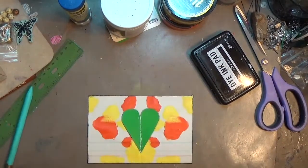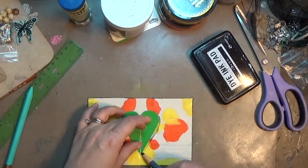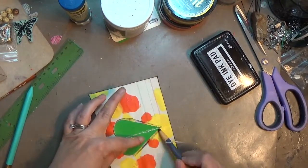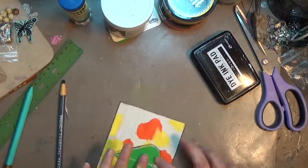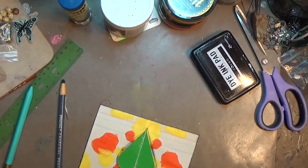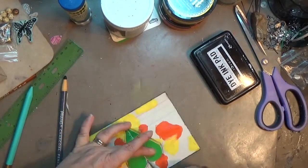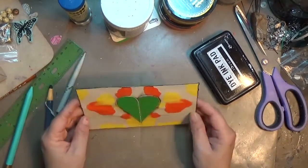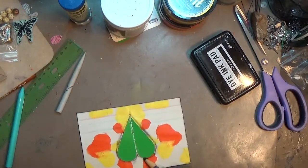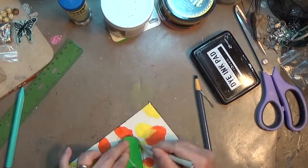Now, this doesn't really give me the pop that I want to make that heart stand up, so I found another charcoal pencil and went around it this time. Now, this ends up not making it match very well, because once you start blending it, the blending gets a little off. I did take a blending stump to blend it out a little, but that was pretty much it for this card. It went with the theme of reflection, and I really think it works.